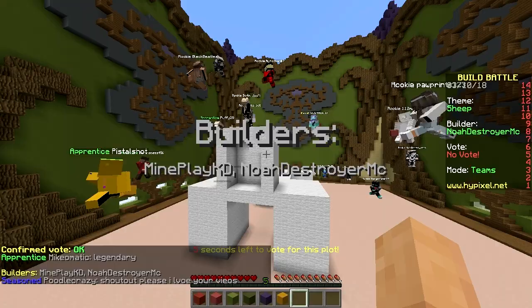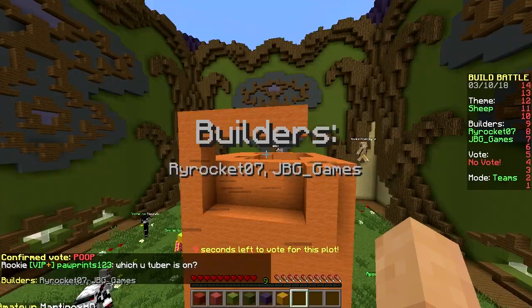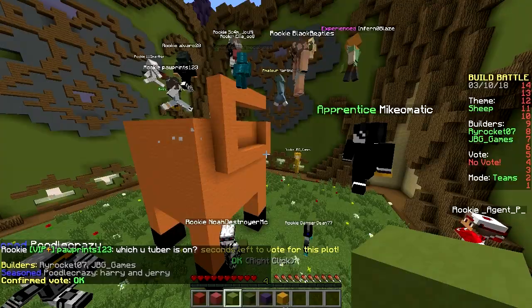What? Poop. No. Yeah, this is just poop. Bad. Not good. Horrible, man. Orange. Orange sheep. Is this Kenny from South Park? Good one, huh? Just because it's orange and black. Yeah. Orange is the new black. And it has like a hoodie.